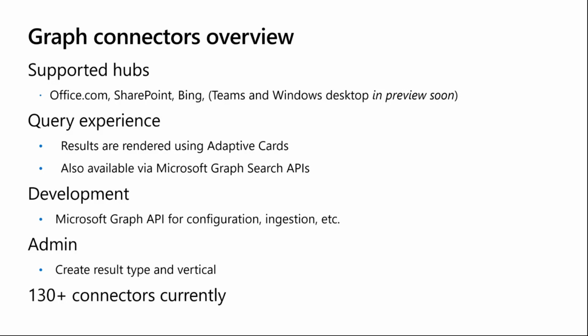There's also an admin side experience to create your own result type and verticals, and I'll talk about what that is. So far, we are quite excited that we have 130 plus connectors in our system, and I'll be talking very specifically about how you can create your own custom connectors.